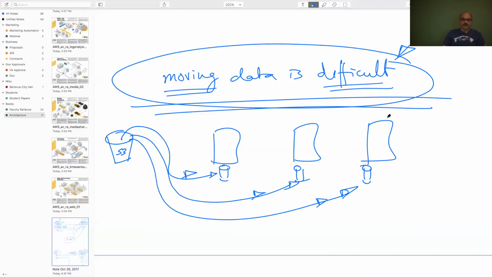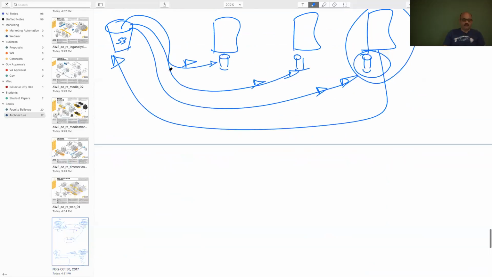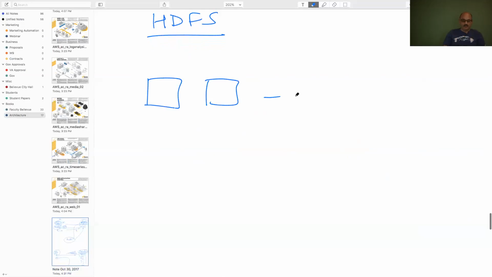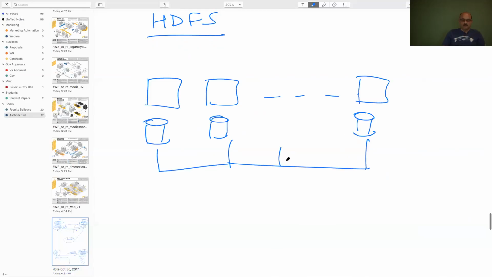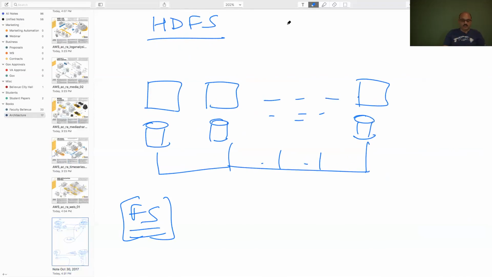You solve it simply by moving the CPU. This machine will go to the data and operate on it right there. Or rather, S3 doesn't actually illustrate that point, so I'll not use the S3 example. The way this is solved is an implementation of a file system called HDFS, Hadoop file system. Think of it as a bunch of machines, each one of them has a disk, and they will all together store a common file system. That file system, which is shared across multiple machines, is what HDFS is.